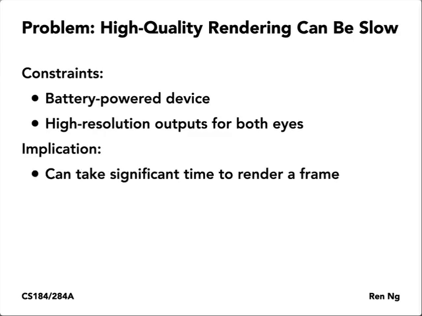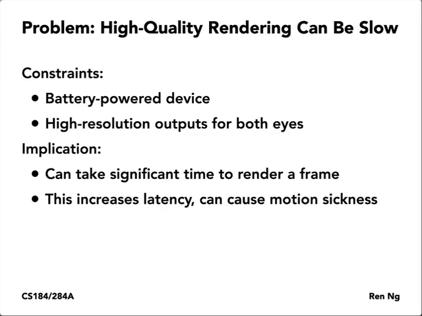The implication of all of this is that it can take significant time to render a frame with these battery power constrained GPUs, as fast as they are. It'll take time, and this is going to increase latency. So if you get the whole world set up and you say, okay, let's start rendering now, and that takes you 1/90th of a second, then that falls directly into the latency that we talked about earlier. It's going to increase the latency by a full frame, which is a lot. And that can very easily add to the motion sickness problem of extending that latency and decoupling the rigidity of the world relative to what photons are arriving at your eye.